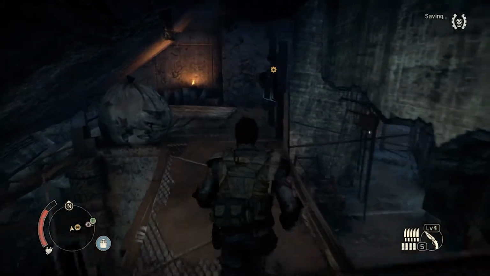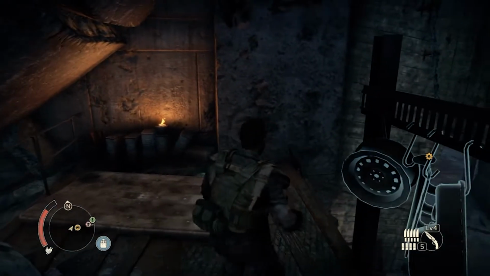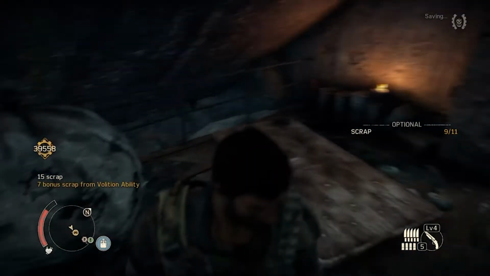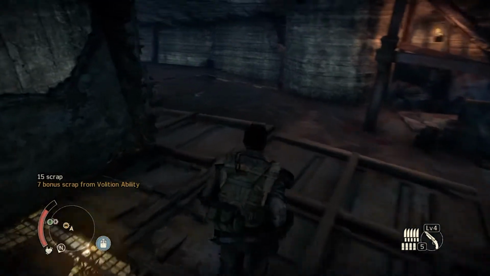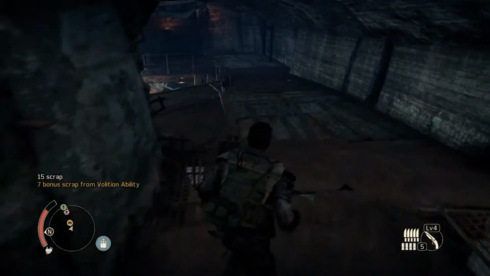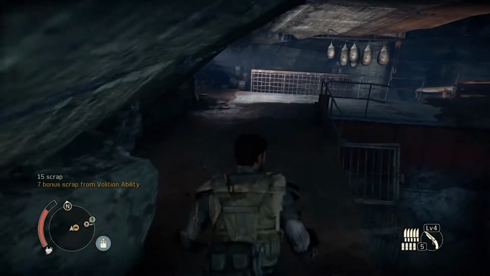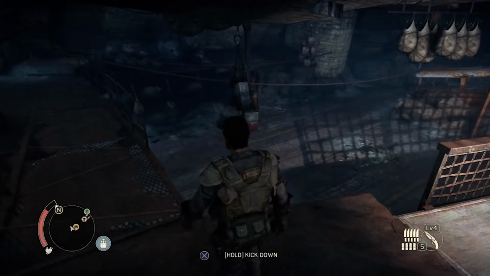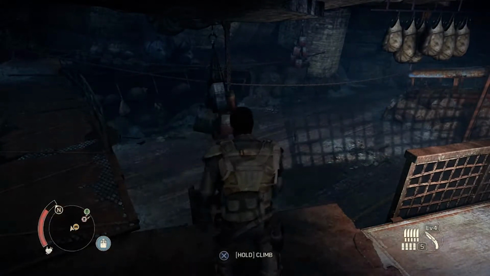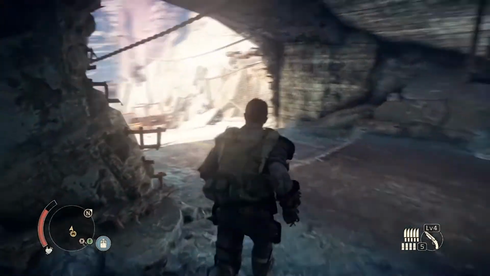There's some more scrap here. It's a good thing I came here. Come on, Max. 2 more scrap. 2 more insignias. But now we can go that way. Outside, apparently. I saw some daylight. I can kick down this ladder, which will be a faster way to get here.